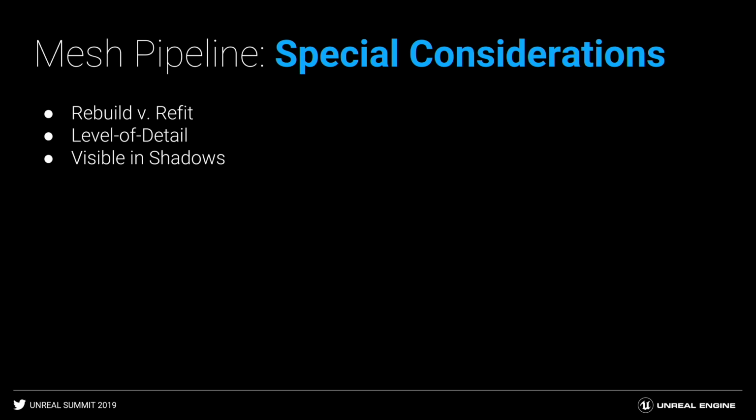Also, when it comes to level of detail, or LOD, only static meshes in 4.22 support LOD, and dynamic meshes currently do not. And then finally, it was very important for us to set a flag on geometry for visibility and shadows. So you can prevent geometry from becoming occluders for ray trace shadows if you need to for performance or artistic purposes. This was required to keep the demo in budget.